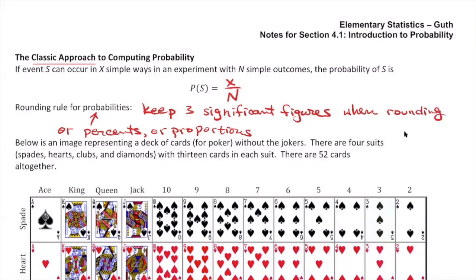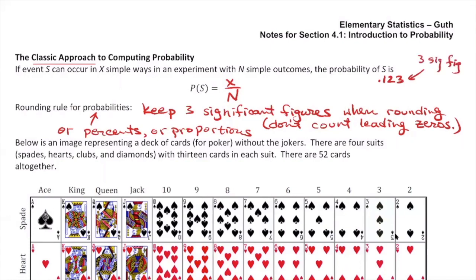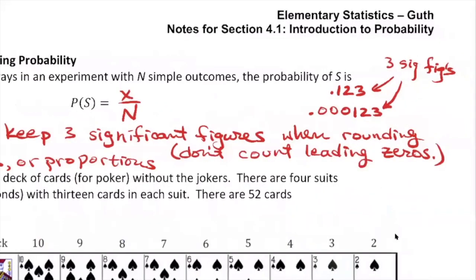and then I might just say, the figures are significant when you don't count leading zeros. So that just means don't count leading zeros. Okay, those aren't part of the measurement. Those are mostly placeholders. Okay, and so, I'm just going to do some numbers above this. If you do like 0.123, that has three sig figs, we say. Three sig figs, which is easy. But 0.000123 also has three significant figures.